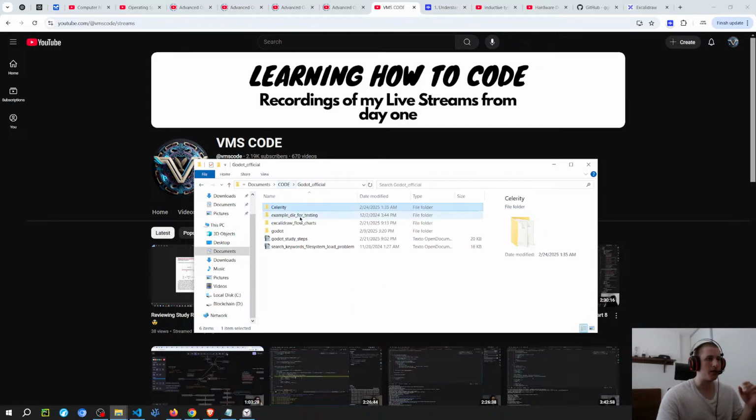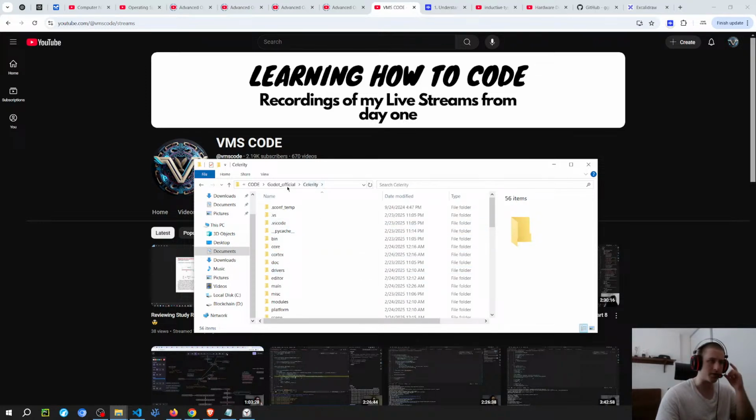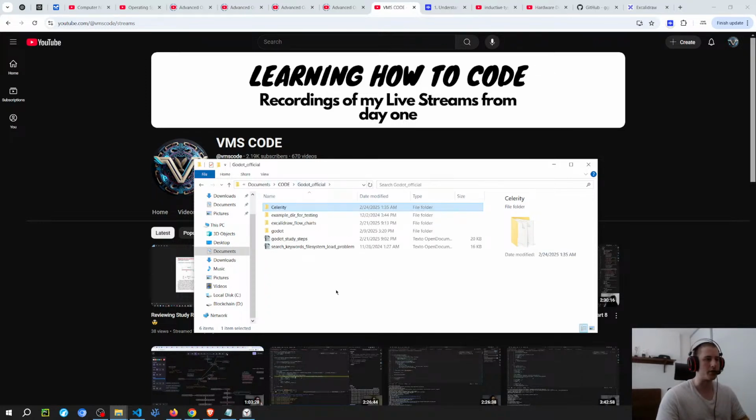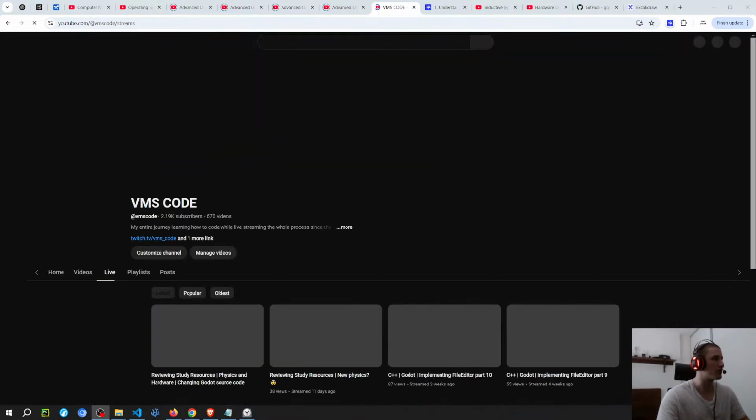But I still want to have the old version so that if I need to use the editor, then I can use the old compiled version, and just move this stuff from this other one to there. And Celerity is a name that ChatGPT suggested. It's some stuff that I don't remember, but I thought it sounds nice.